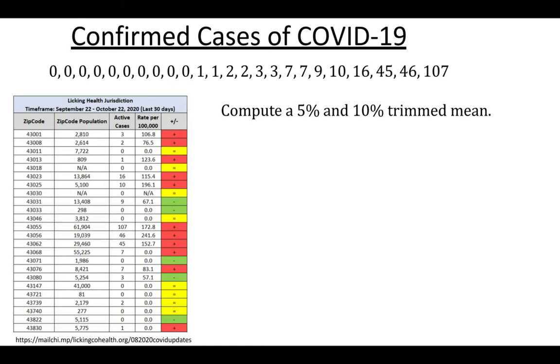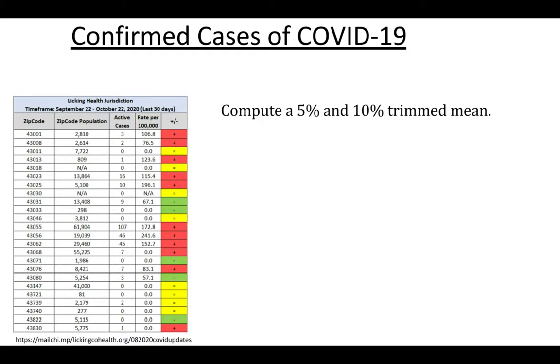A good example of this, when we look at our next example here, skip ahead here. We saw this confirmed cases of COVID-19 when we did this on the previous video. And when you look at these number of active cases, which is this column here we looked at, there was a lot of zeros, 3, 7, things like that. But there is one that's really big, and that is here for Newark, the zip code 343055. That is Newark, which is way bigger than all the other ones.